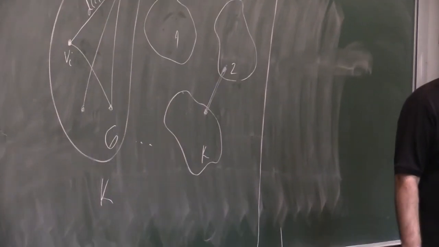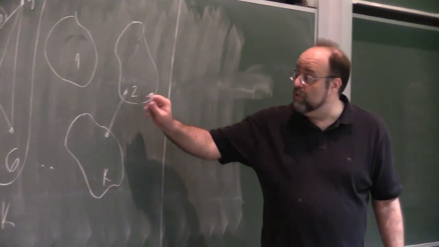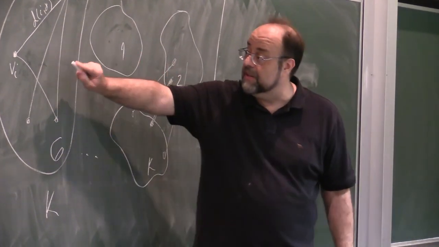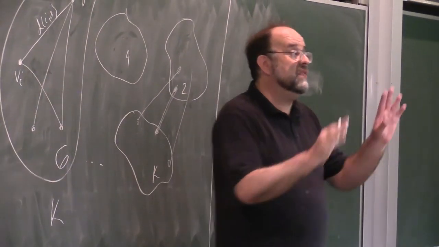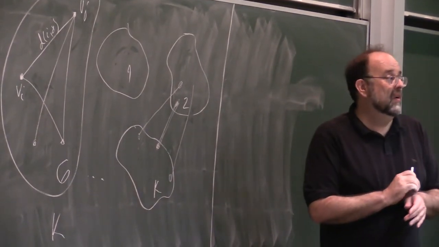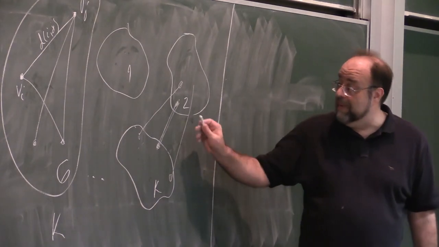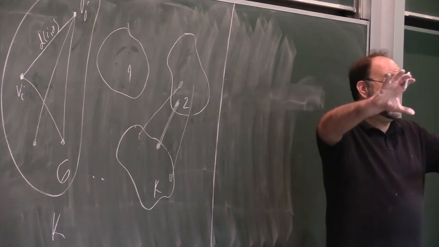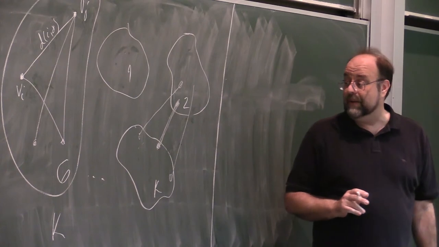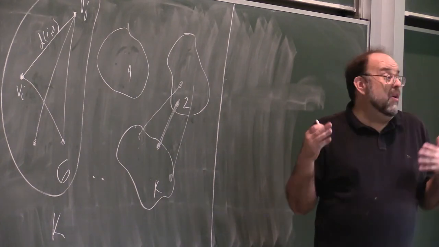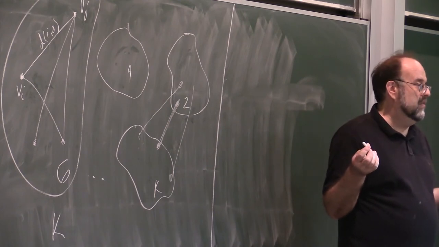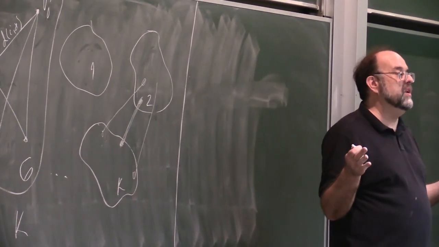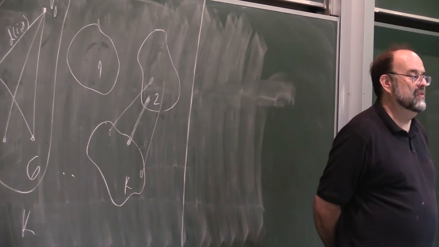Yes? There should be only one connection between two clusters? No. You consider all possible pairs, all points are connected, and the weight of the edge is the distance between these two points. So you want to maximize the minimum of these, because you want to make the lumps as far apart as possible. Okay, so how would we do that in a greedy way? Which two points, no matter what you do, should always be in the same cluster? The closest together.